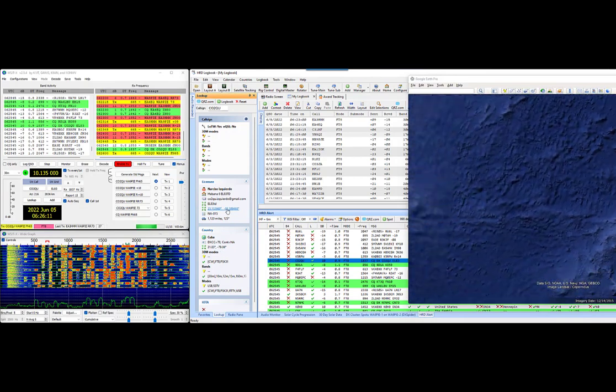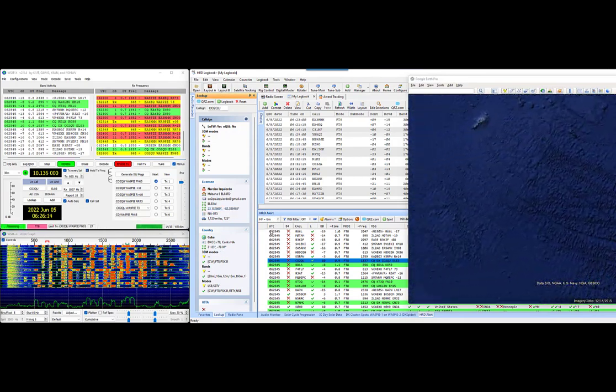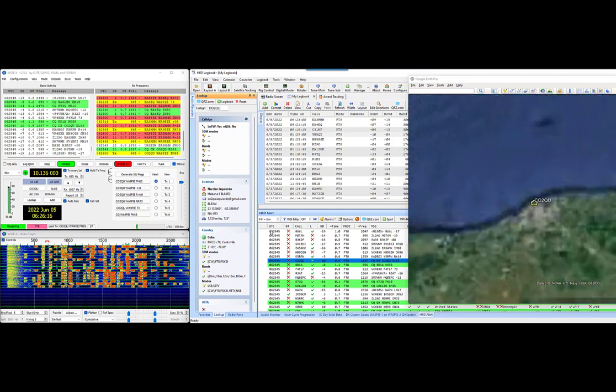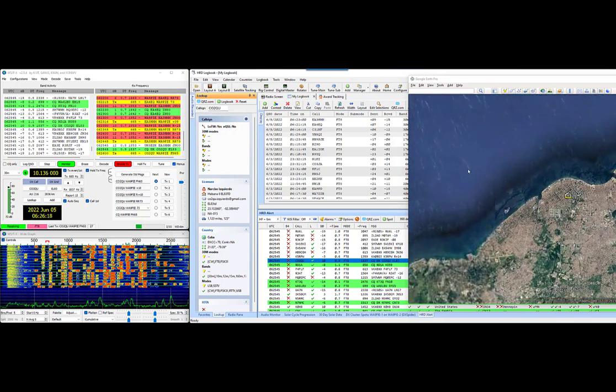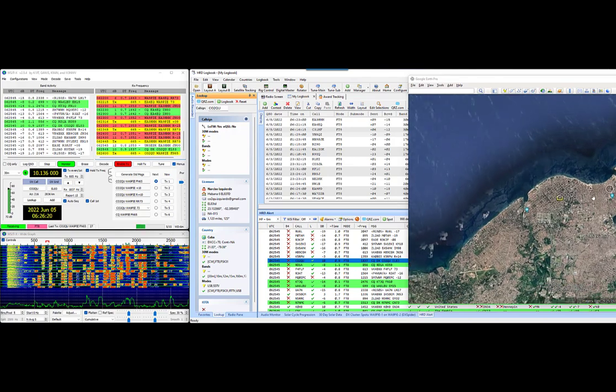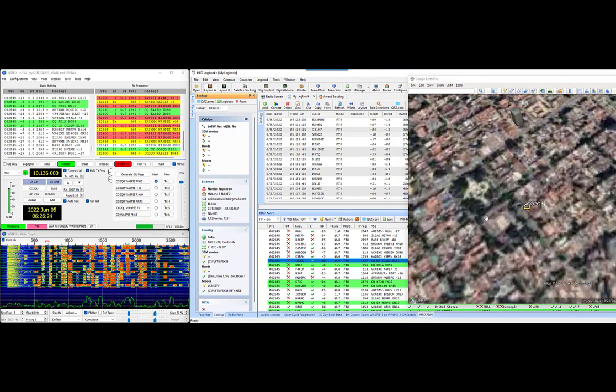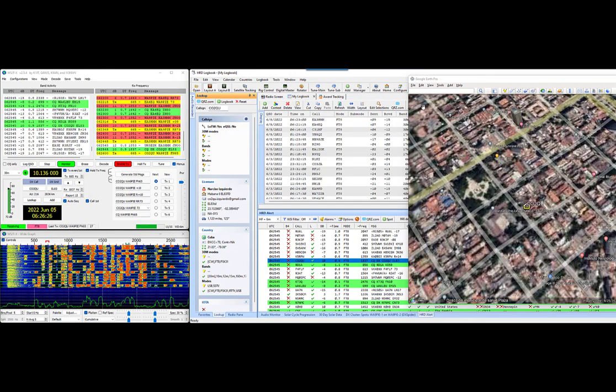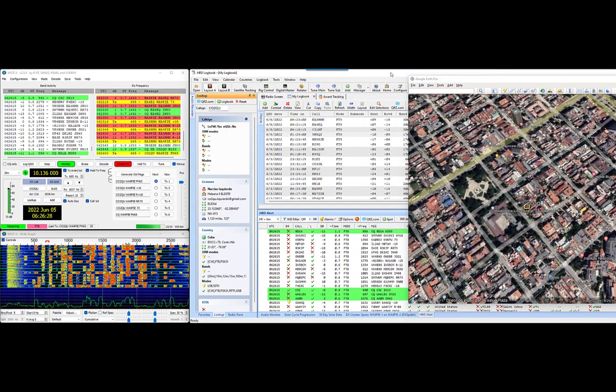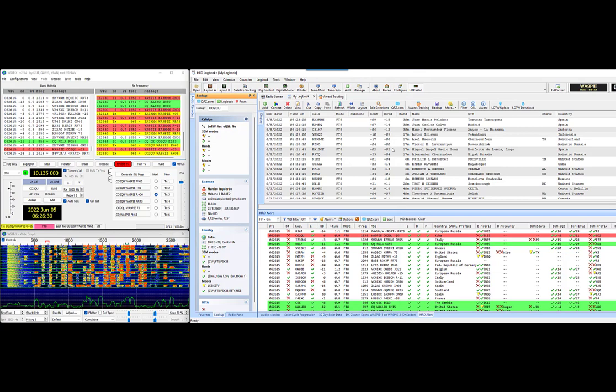If I click on this, it'll take me over to where his QTH is there in Cuba. Go down to find out a little bit more about what his neighborhood looks like. And we can see now that he's answered me. And here in a moment, we'll have him in the log.